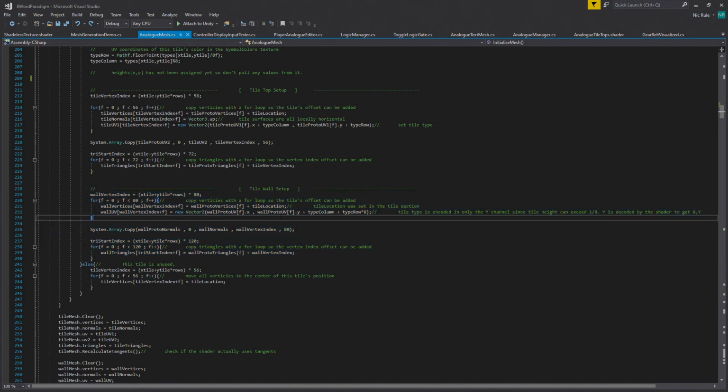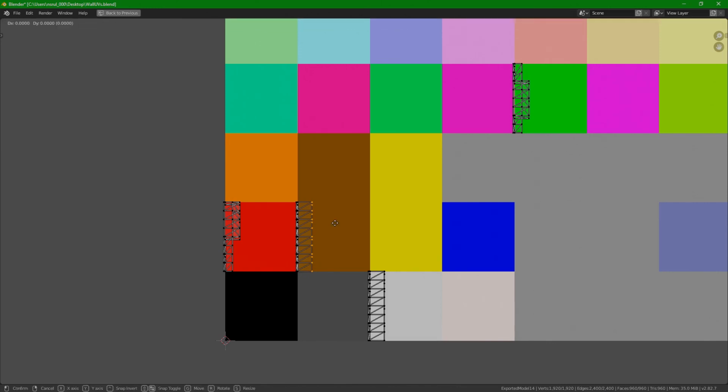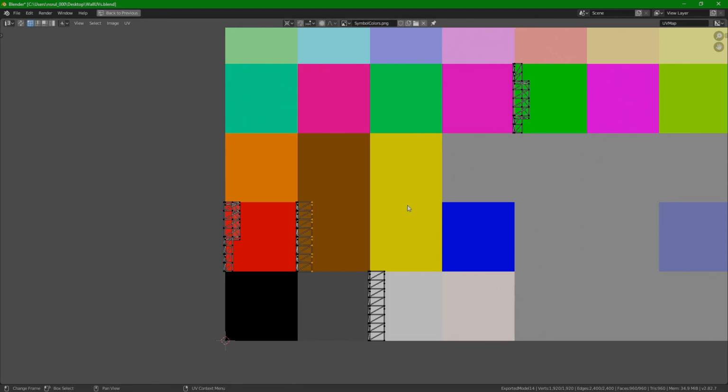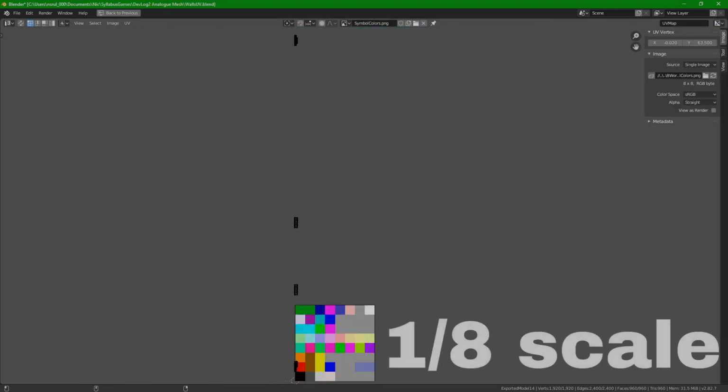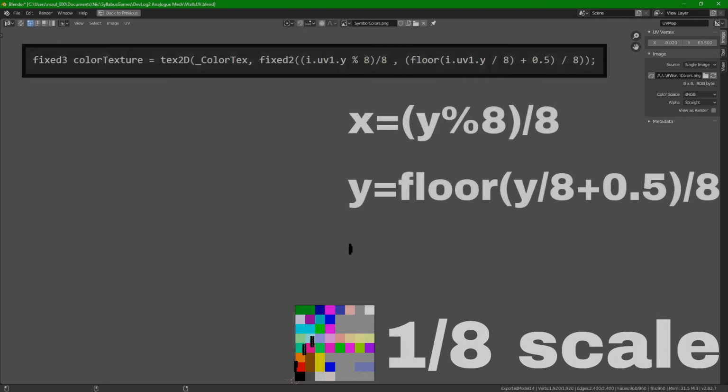The one interesting thing here is that where I have the type column and type row offsetting, and you just scale everything down to get the color and symbol, in walls can be as tall as I want. And the problem with that is that their UV map can go beyond a single pixel. So you can see here, if a wall gets too tall, so it has too high a voltage, it can clip into the next pixel, which isn't good. So instead, everything is stored on the y-axis. Then when it's read back in, I take a modulus 8 of that coordinate and divide that by 8 to get the right pixel location on the x, and on the y I just divide by 8 twice.